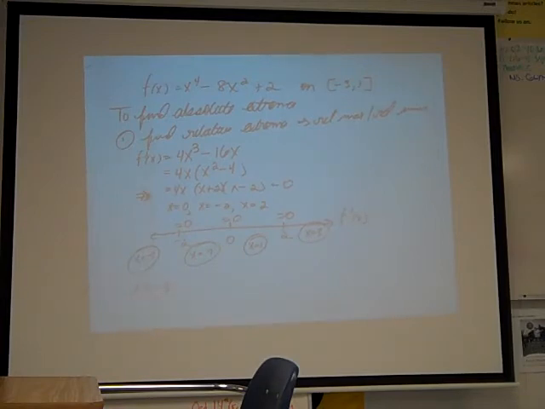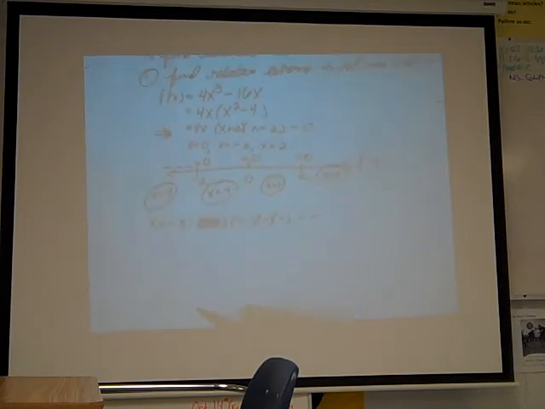If x equals negative 3, 4 times negative 3 is a negative number. Negative 3 plus 2 is a negative number. Negative 3 minus 2 is negative. So for my test value of x equals negative 3, negative times negative times negative is negative. So I expect that for all values of x to the left of negative 2, I'm going to get negatives.